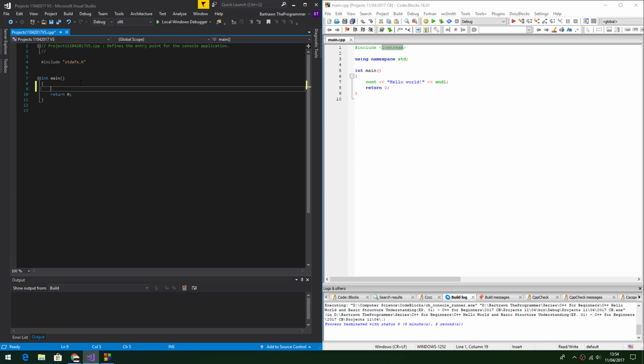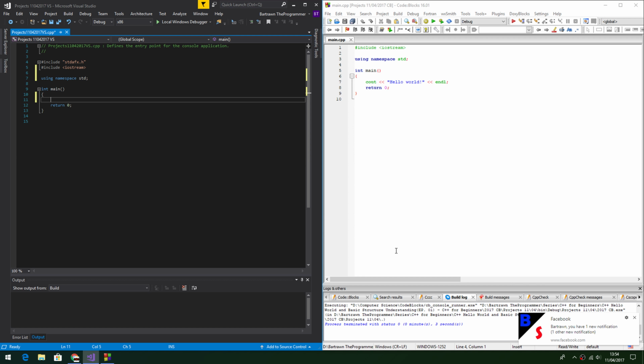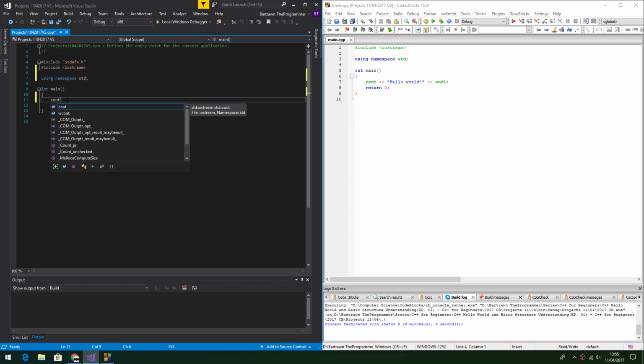And here's what you need: copy this. If you do it in Code::Blocks, that's all you need to make a hello world program. If you want to do it here, just copy it, and then add cout, which usually doesn't work.